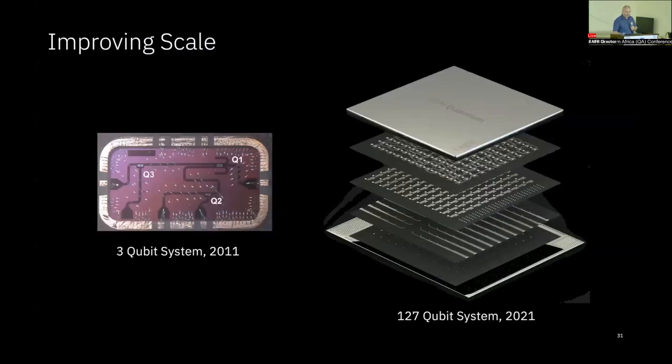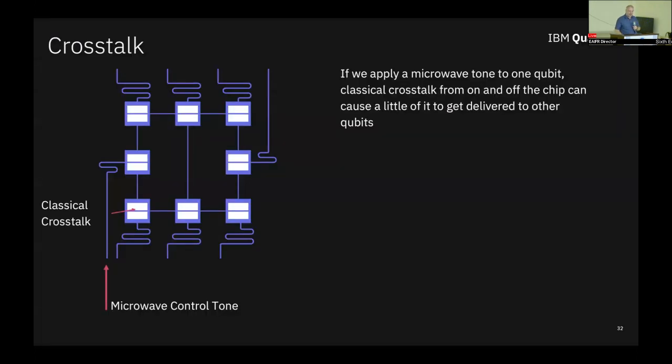So this was the basis of our Eagle processor. To put it a little bit in perspective, in 2011, this was a 3-qubit system that's analogous to the first ones that we put online. Our Eagle system on the right with all those extra layers. Now, my job's kind of funny. When I'm done with one of these, I don't try to run circuits on it. I don't try to write a paper. Instead, what I do is I poke at it and try to break it and find the worst features of it.